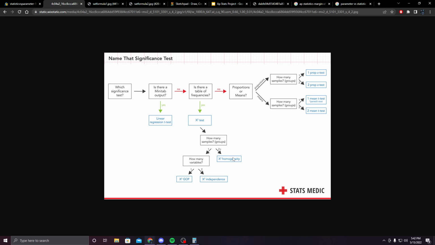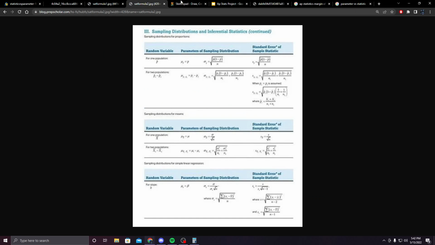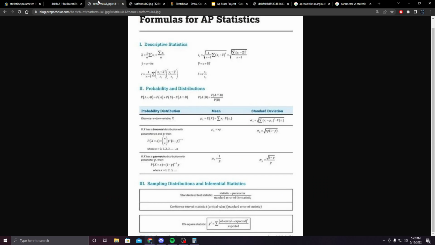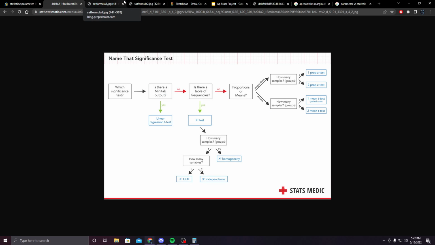So there is a very easy way to distinguish them. There's a very easy way to get the expected count and basically do the whole test, and that is basically the way that you should do it. If you want me to make another video to show you how to do it by hand, drop a comment down below or let me know.